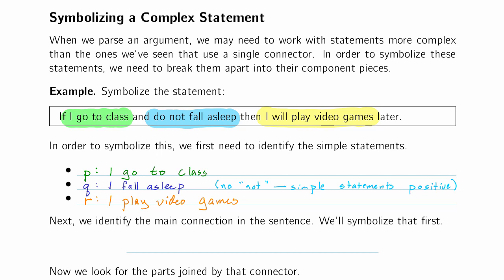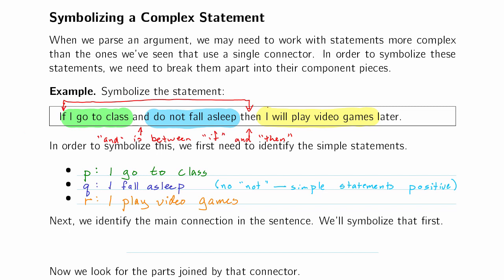Okay. The next thing we want to do is identify the main connection in the sentence. How do we divide our sentence up into two main parts? I see that we have two different conjunctions. We have an and a then. Which one is the main connector? Well, looking here, I see if, then. If, then go together, right? And the and is between the if and the then.